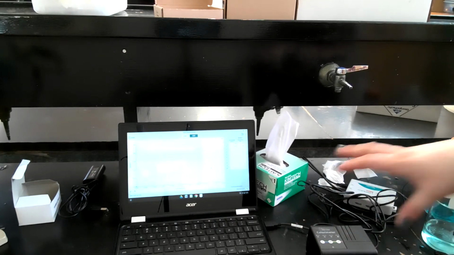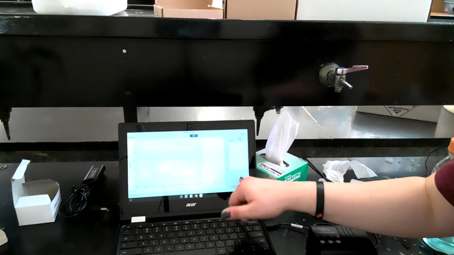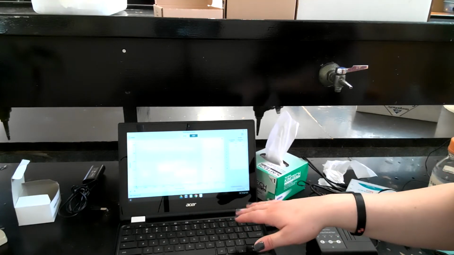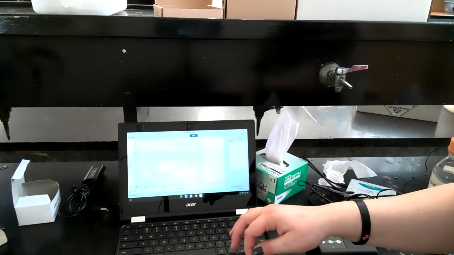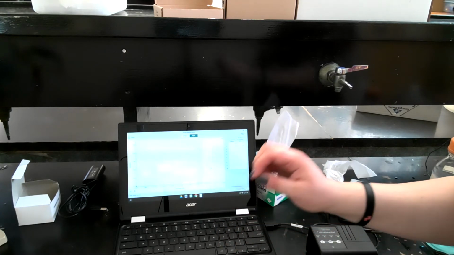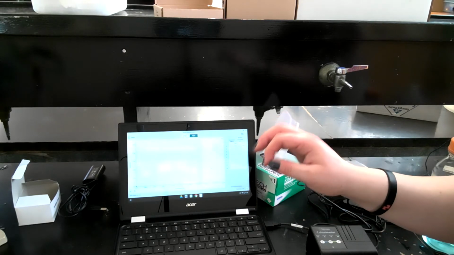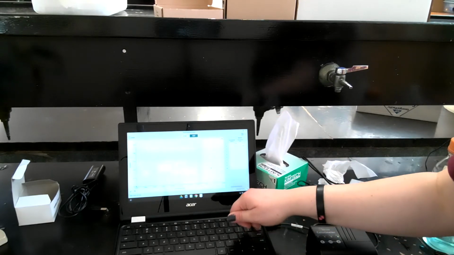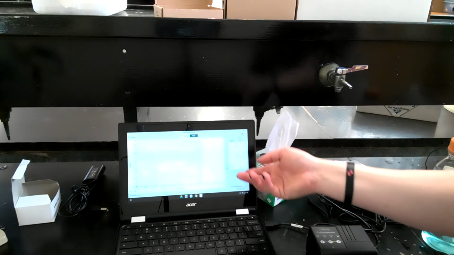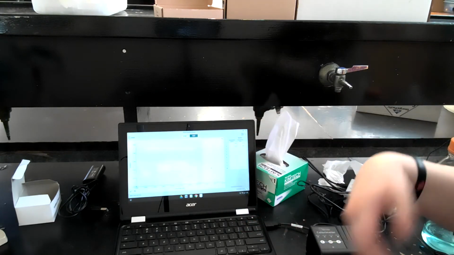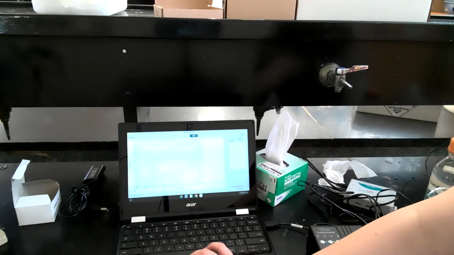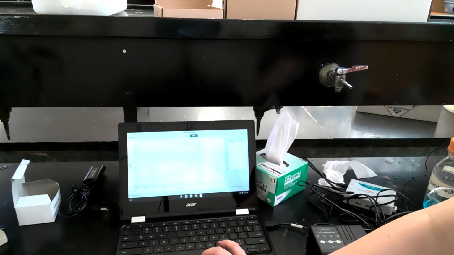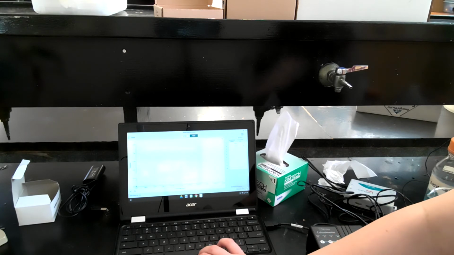Now, when we had the water in here, the absorption, which is over here in the lower right-hand corner, was reading as 0. When we had the 0.025 solution, it was reading about 0.012, I believe, and now it has basically doubled. So since the concentration that I now have in the calorimeter is double the amount of the previous one, I should expect to see double the amount in the absorption. So it's pretty much leveling out at 0.117. So I'm going to go ahead and keep that number.